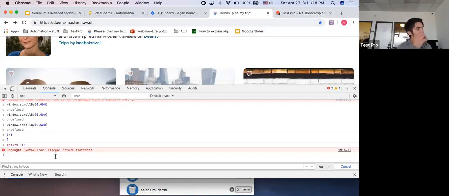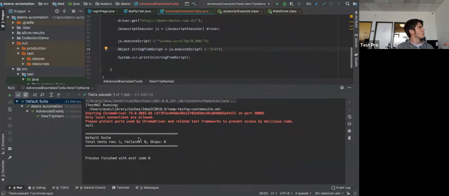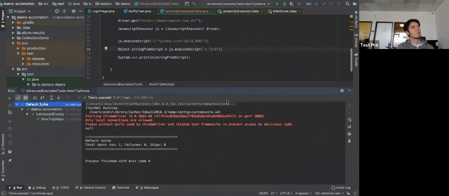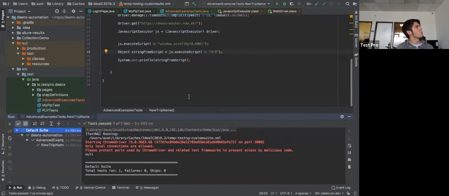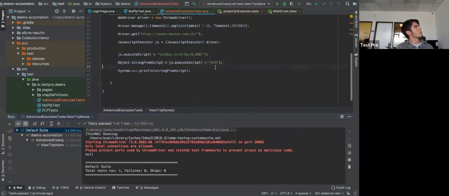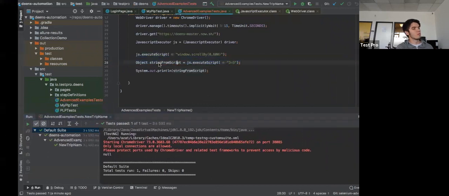All right, guys. I don't remember the syntax in JavaScript, but basically, if you're specifying a return statement, it will return something. In this case, it returned null because we just performed some calculation, but we didn't return the number, right? I just want to say you can do that sometimes, and sometimes you will need it in your test if you're doing some really complicated JavaScript interactions. But again, only do that if you need it. If you don't need it, don't use it. Try to emulate it as a user.